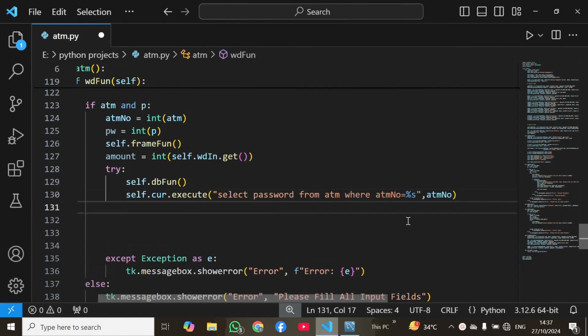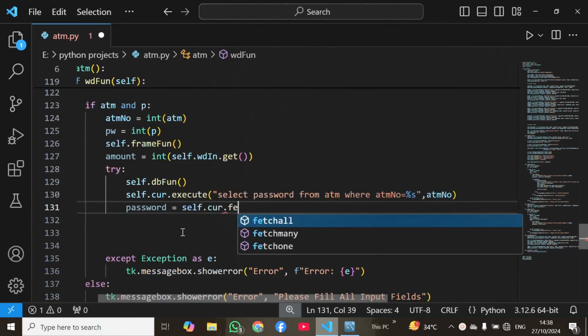If it returns us any value, then it is fine, otherwise we will print errors. So here we have to fetch it in our local variable, that is password. Here I have to retrieve this password, and then we will assign this to this variable, self dot cursor dot fetch 1.